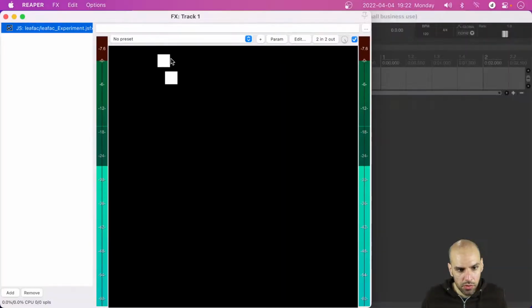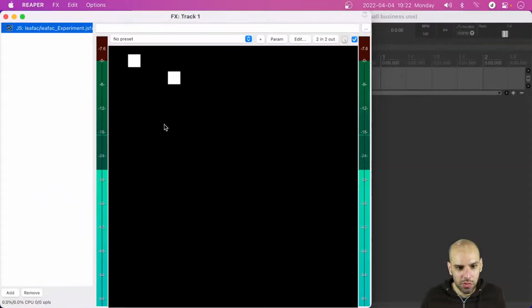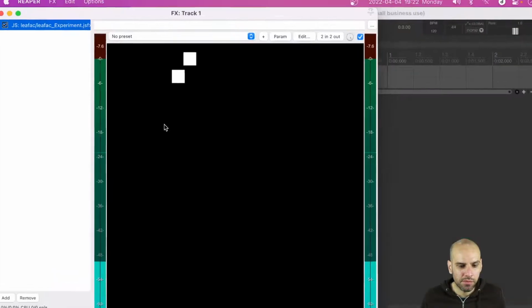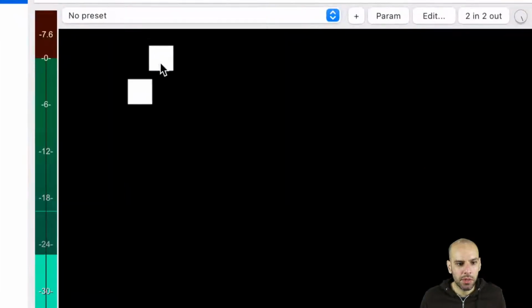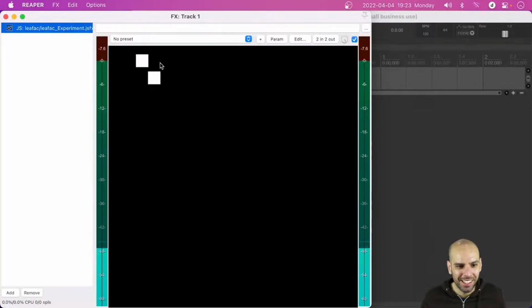Interesting, but can I make it drift apart unboundedly? Oh, I can. Oh, zooming in and out probably takes resources from my GPU. And that makes the boxes drift apart unboundedly. Yeah, just by zooming in and out, I can make them realign, and I can make them drift apart again.